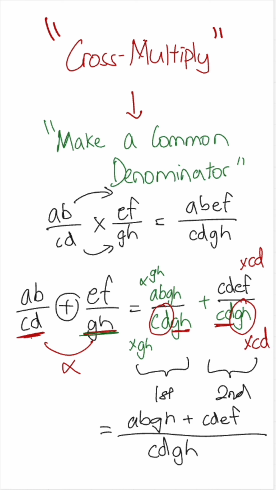So do we need to make a common denominator when we have multiplication? We don't need to, right? If I have A over B times C over D, it's just top and top, bottom and bottom, right? So it's AC over BD. Okay, so for multiplication it's easy. For summation and subtraction, now you have to make a common denominator, and that's why people say cross multiply.